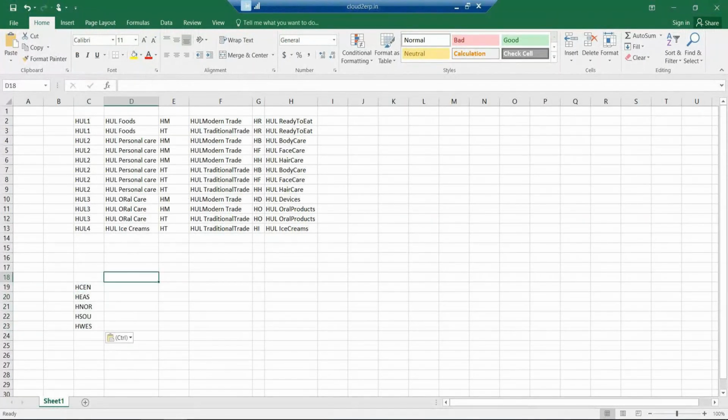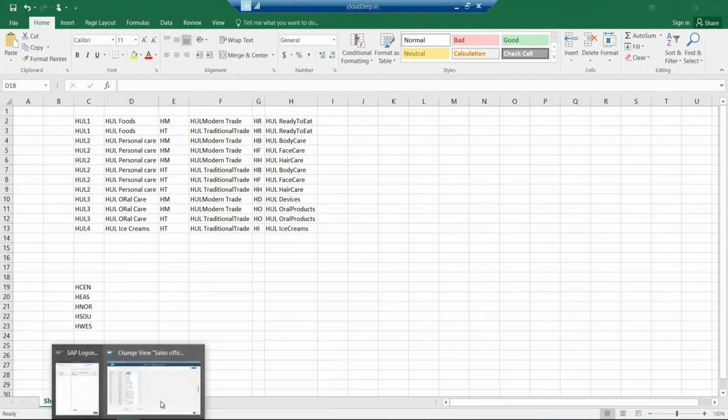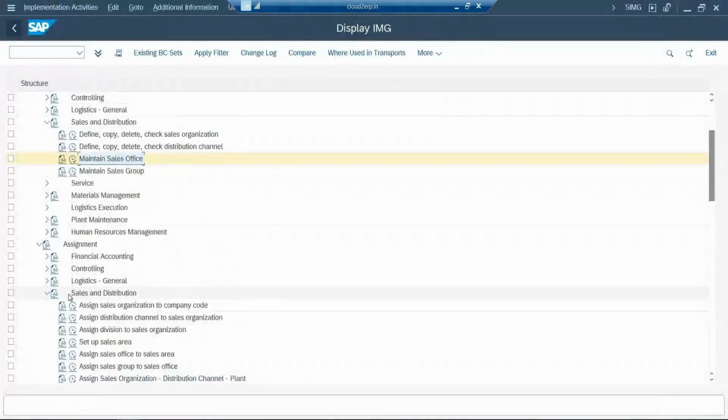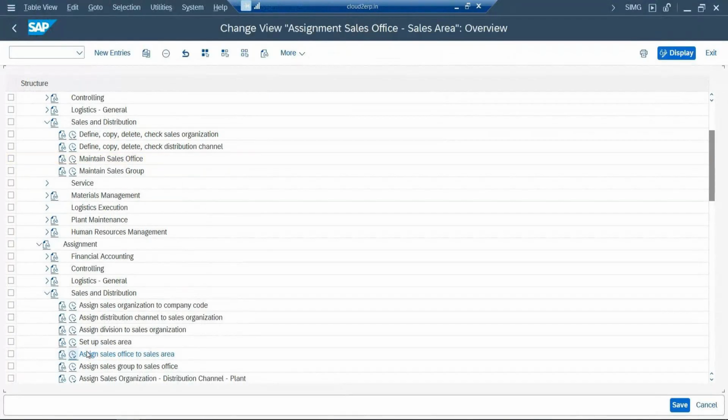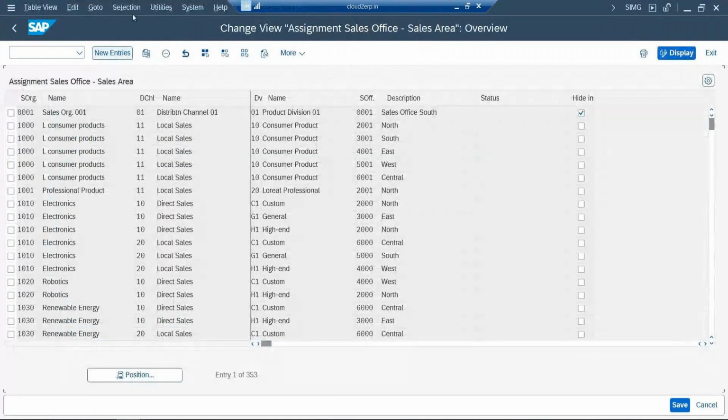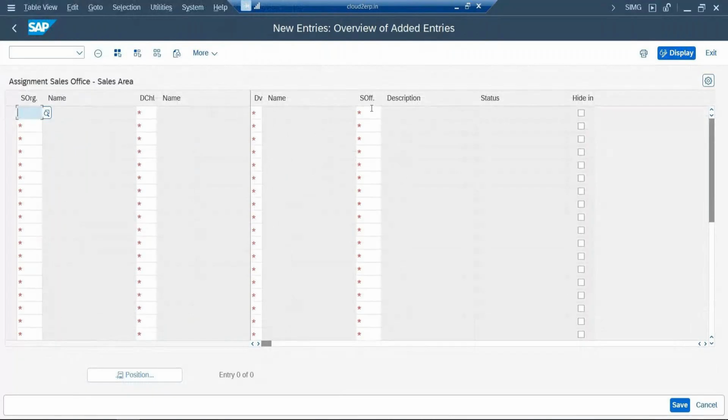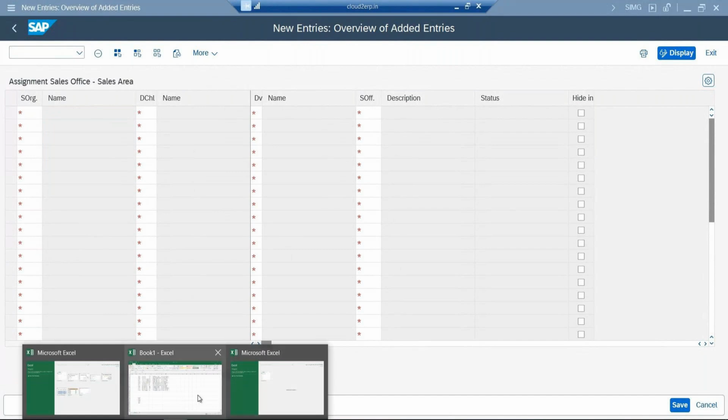Next what I do is now I go into a config where I need to spend a lot of time and that is why I've done this. Assign sales office to sales area. Okay. So what SAP is expecting is sales org, channel, division with the sales office. So basically you're telling the system this sales office is going to serve these sales areas. Okay, so what we'll do is we'll be smart.